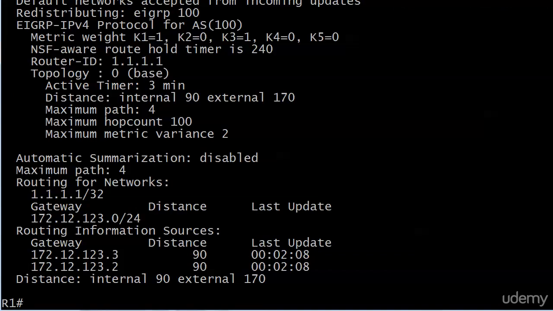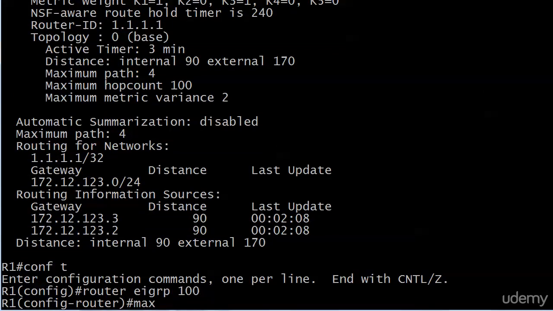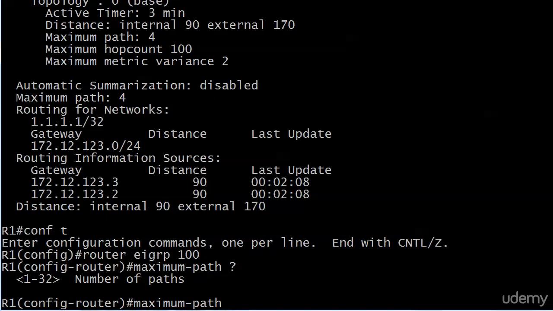And let me show you a little something here that might surprise you. Let's go into router EIGRP 100. Maximum paths, number of paths 1 through 32. Now the default is 4, and you can expect to see that in every IOS. But what I do want to point out, and what might be surprising to some of you, is you've seen this command in other videos that I've made with earlier IOSs, and you say, wait a minute, I thought that was 1 through 16. Or maybe you've seen 1 through 8. It does differ. There is no absolute universal maximum number of paths for this. It depends on the IOS you're using.